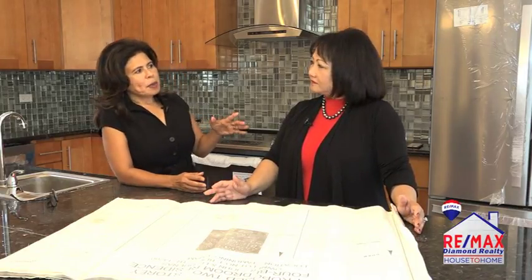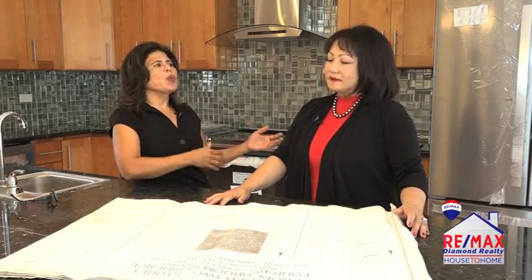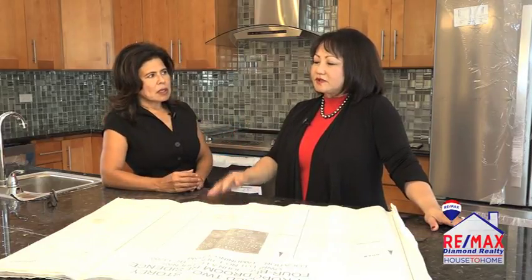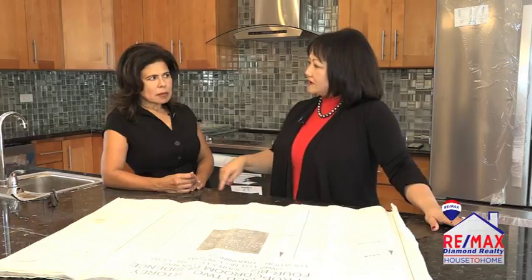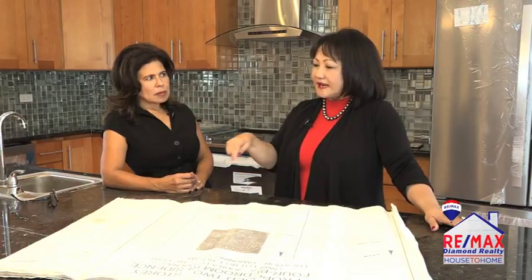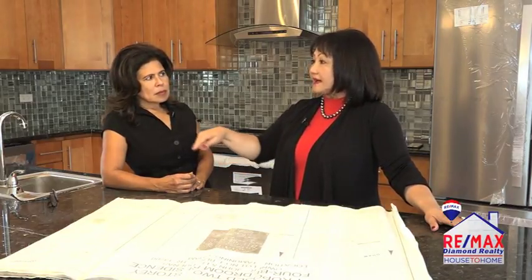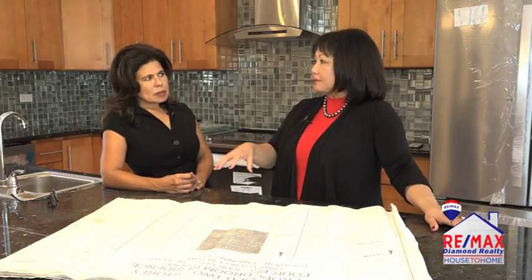Now on the piece of land, you already own the property, or you went about and bought it and then started? In this particular case, we already own the land. Okay, great. And then the next step is make sure your boundary points are marked, because you're going to need those boundary points marked to show your contractor, because he's going to have to lay out the house based on how the lot is laid out as well, to make sure everything is conforming with the setbacks.